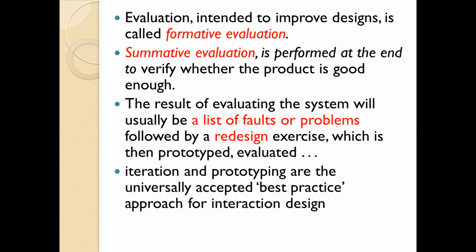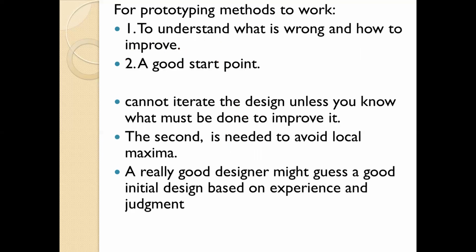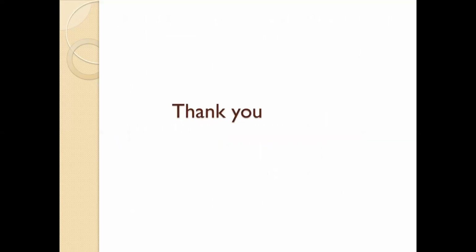Iteration and prototyping are the universally accepted best-practice approach for interaction design. For prototyping methods to work, you need to understand what is wrong and how to improve it, and a good starting point. You cannot iterate the design unless you know what must be done to improve it. The second is needed to avoid local maxima. A really good designer might guess a good initial design based on experience and judgment.